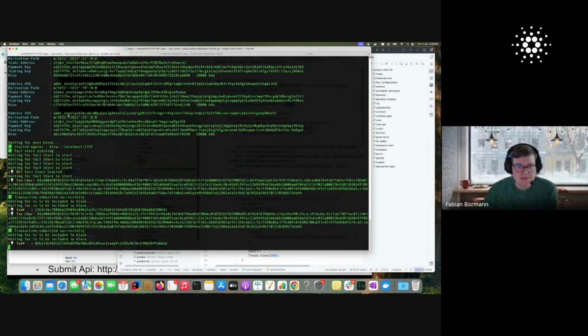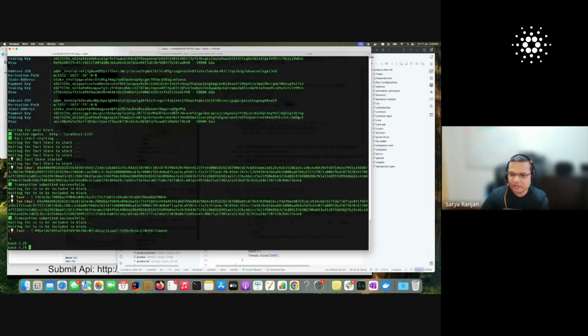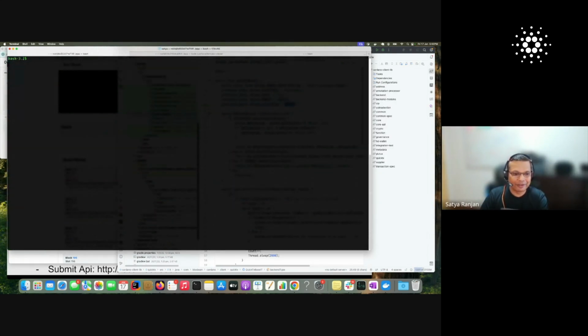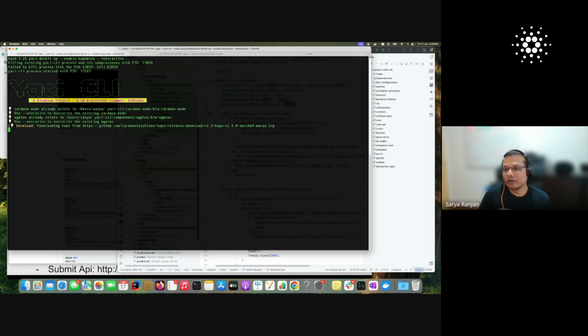Next, I just want to show one more thing. So this is Blockfrost, but not everyone likes Blockfrost, right? If you are an Ogmios Kupo user, you can enable Kupomios. Let's see the interactive mode also in this case.